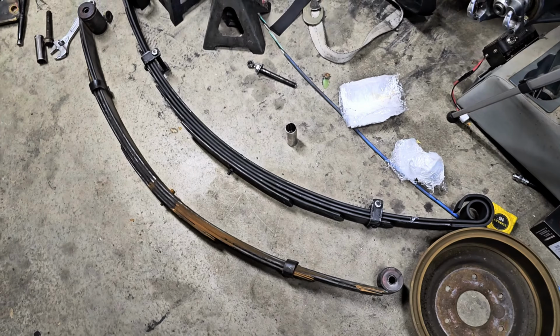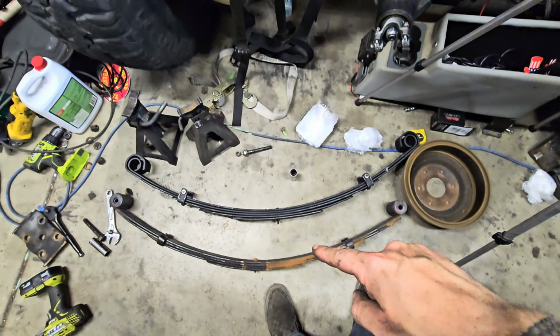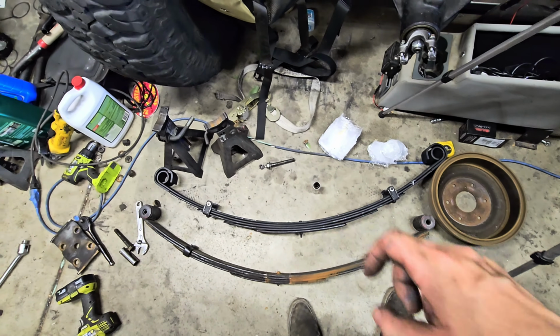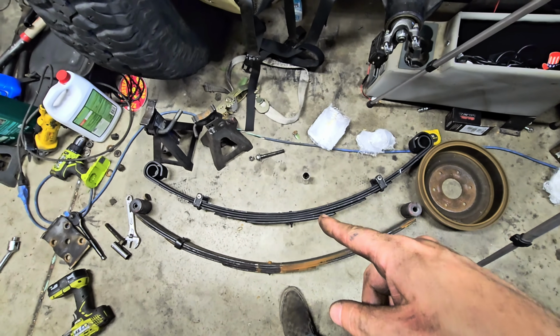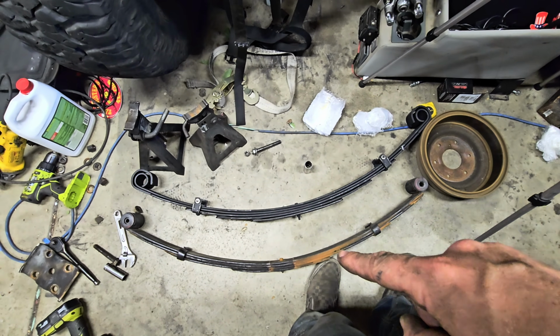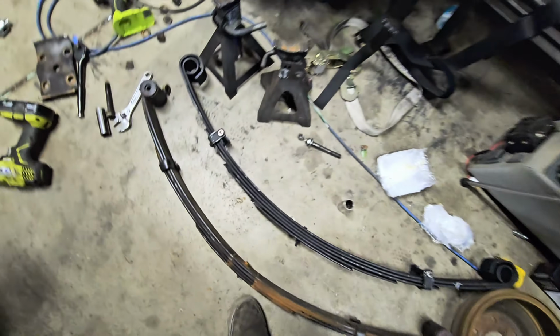Well, that took forever to get those off. Check out these two springs. You can really see the difference between the old one on the bottom and the new one we're putting in on the top. So yeah, the one on the top is a little bit thicker because it does have one extra leaf. These are specifically for the front of the YJ, where these ones, I don't know what they are, so I can't really tell you where they belong, but slightly different clamp style.